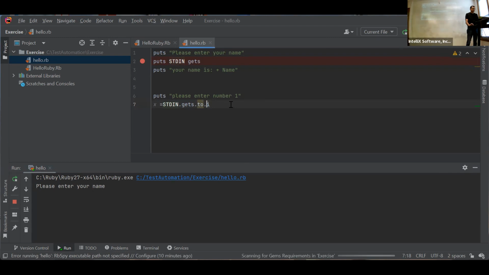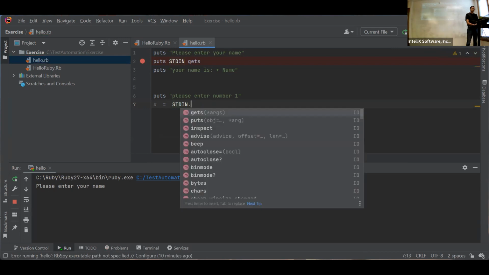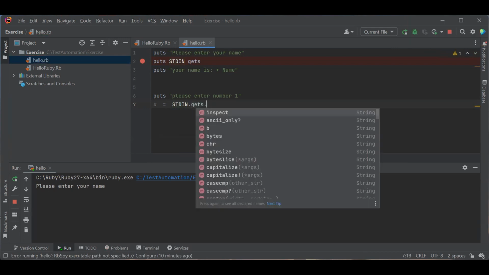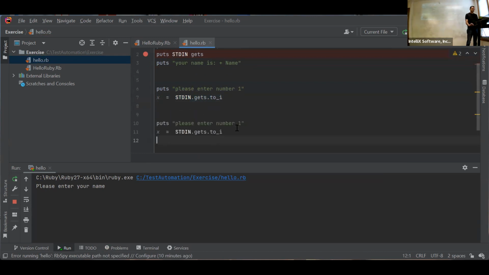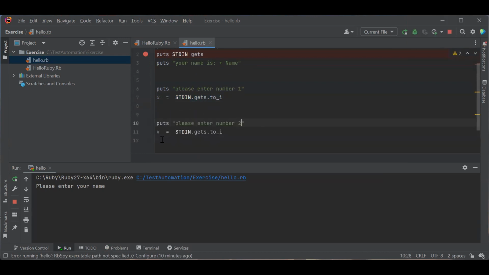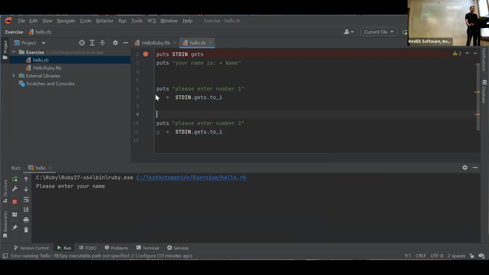Okay, so you get that. That's subtraction. Yes. Now you can just use the select trick. Okay, now you can repeat this. Basically, copy paste is good. Enter number 2, and you change the variable to Y, right? So that's the second variable.